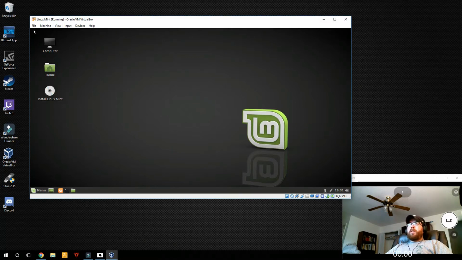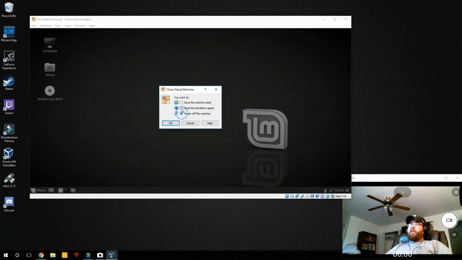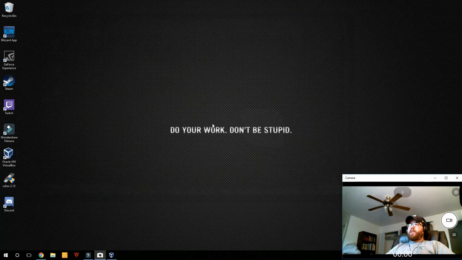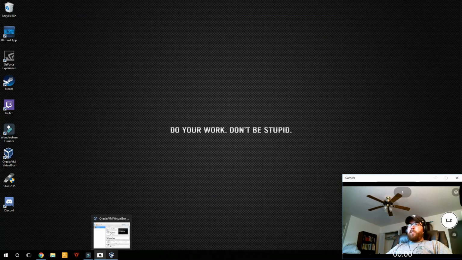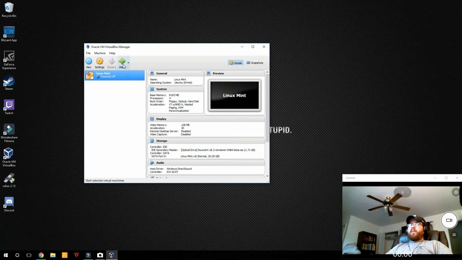So when you're ready to power the system off, you just come up here to the X, click on power off the machine. You can also put the machine to sleep if you so wish to. I usually just prefer to power them off for simplicity's sake. And then the next time you want to fire it up again, open up VirtualBox, highlight it and start the system and you'll be good to go. And if you have not installed it, you'll boot right back into the live ISO. If you do install it onto the virtual hard disk, when you reboot into it, you'll boot into your same settings and everything. You can save your documents, you can save your pictures, none of that will go away.